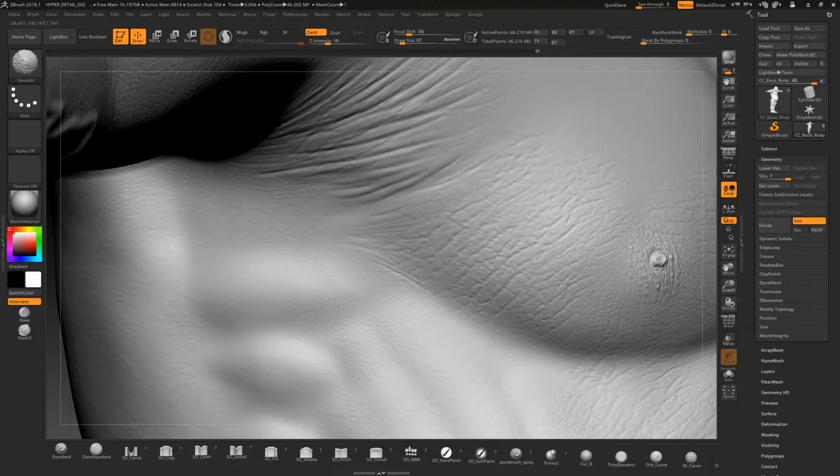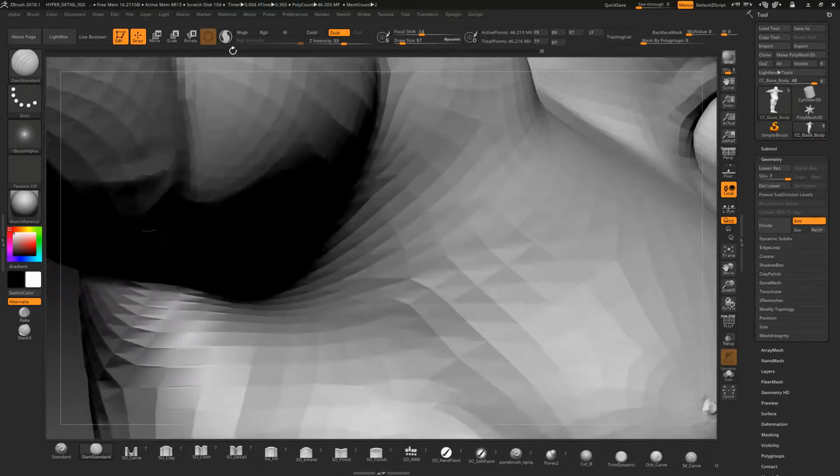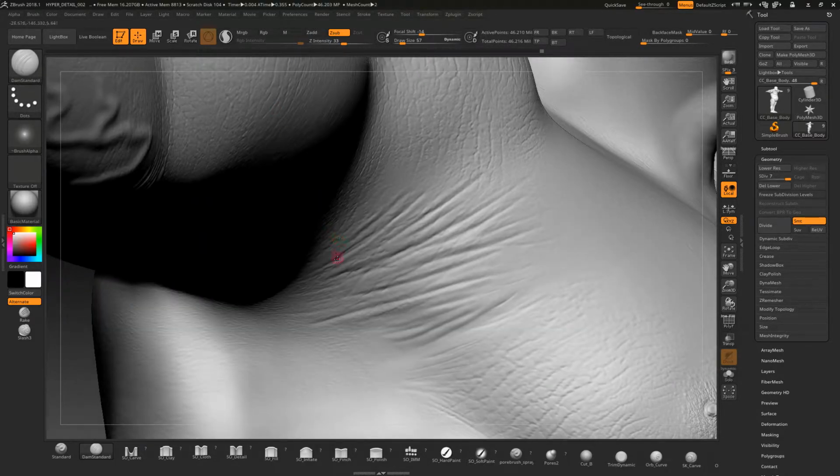Now I'm smoothing out some of this old detail I had that's not following the flow of the wrinkles. I'm doing it with a very tiny brush and a low intensity. So I didn't even get rid of them entirely, but I wanted to push it back so it wasn't distracting.